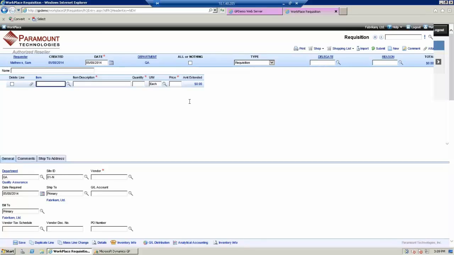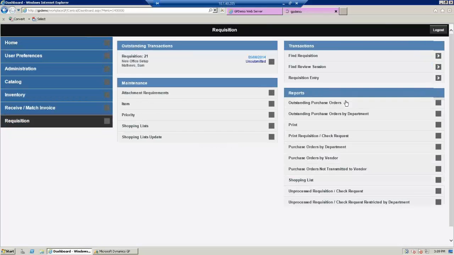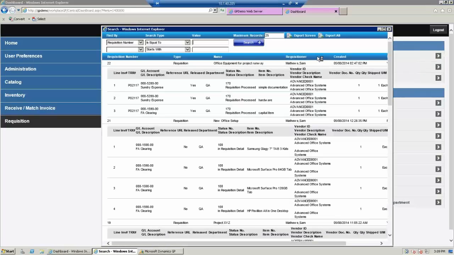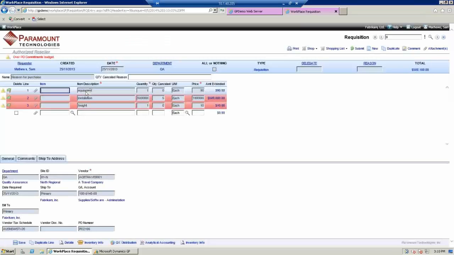Now I'm going to have a look at a requisition that I did a while back. Let's say I go find requisition, and I select requisition number 9. That brings up my requisition number 9, which I did a long time ago.